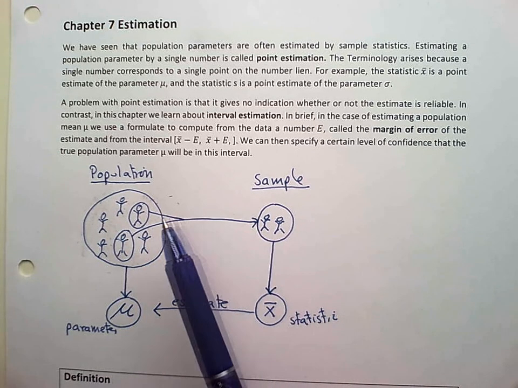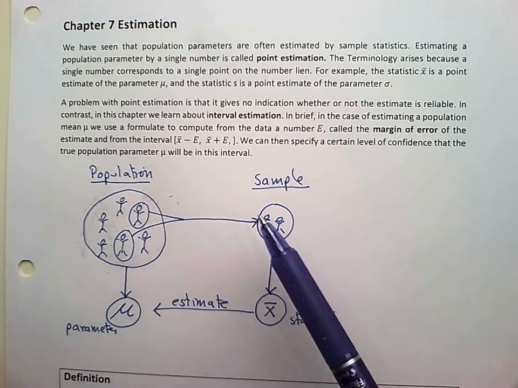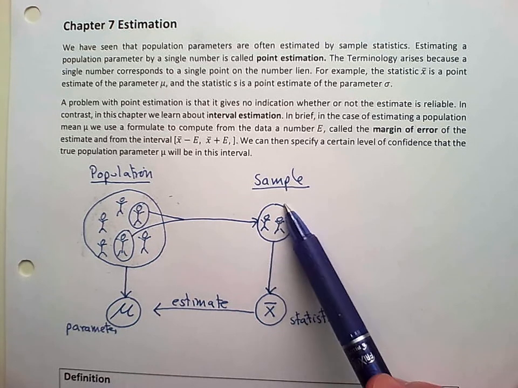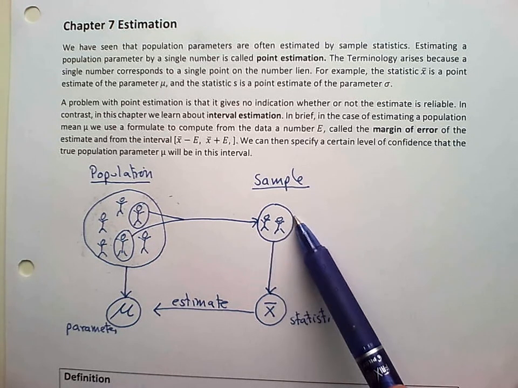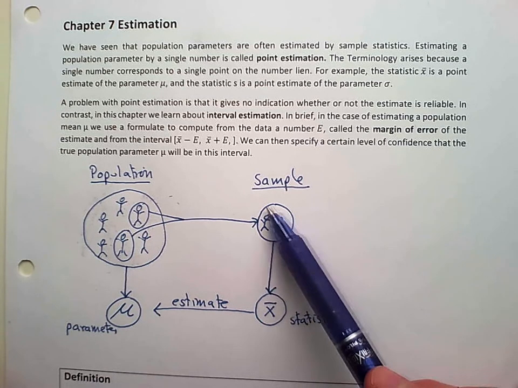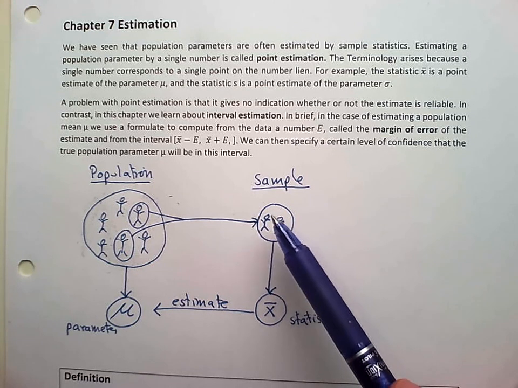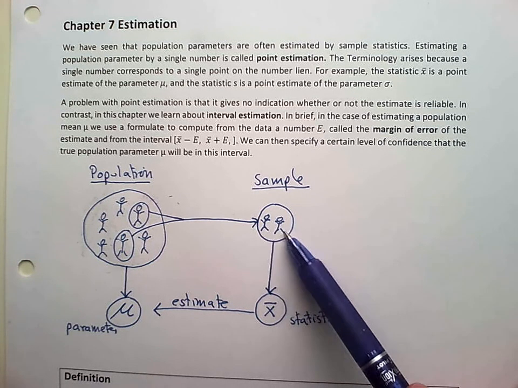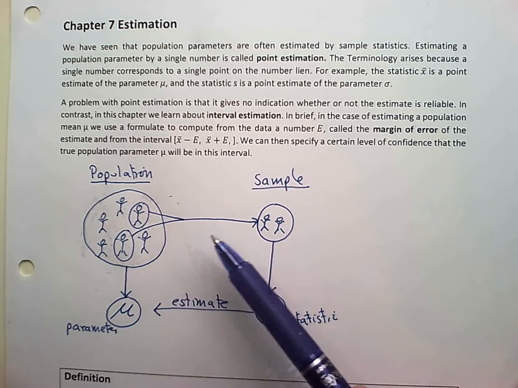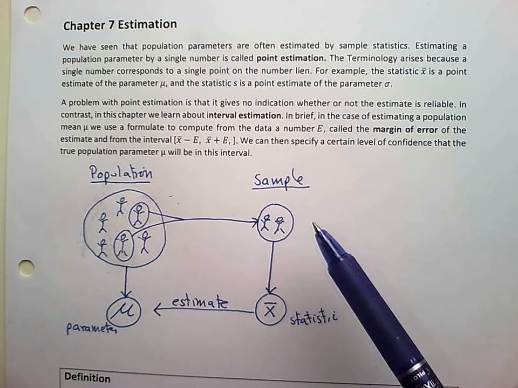Suppose that we were trying to figure out the average height of all students at UNC Charlotte. And then we took a sample of that group and we calculated the average height of everybody in our sample. Maybe our sample is a class, maybe our sample is everybody who's taking a statistics course this semester, whatever our sample might be. But it's definitely not everybody in the population. So we're not going to deal with a census. We're just going to deal with some subset of our population.